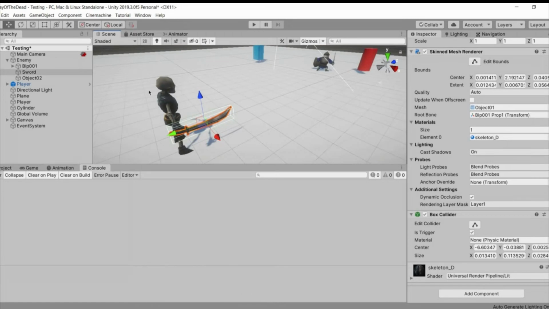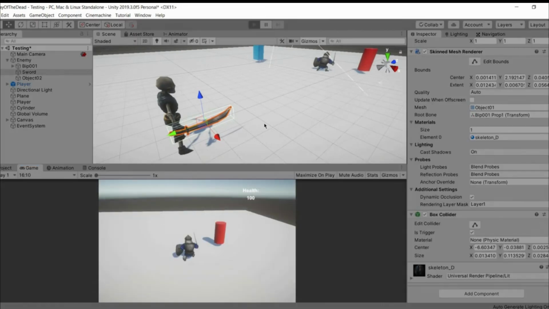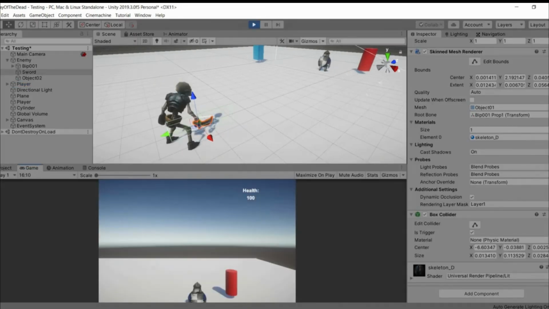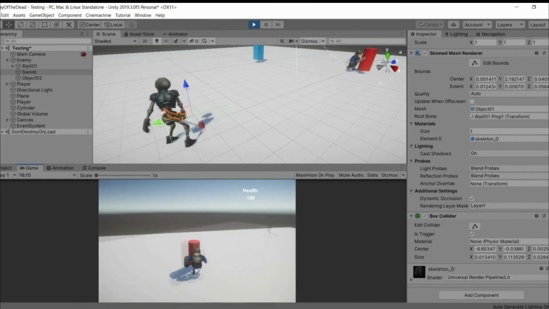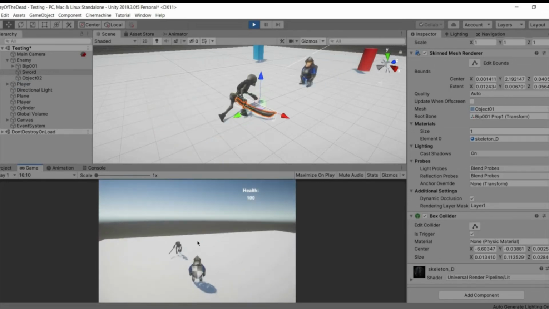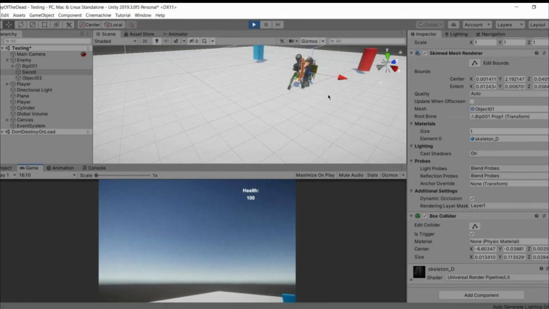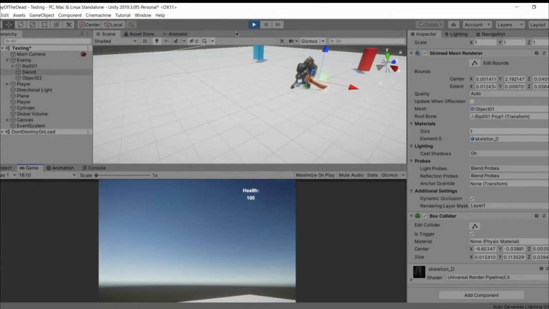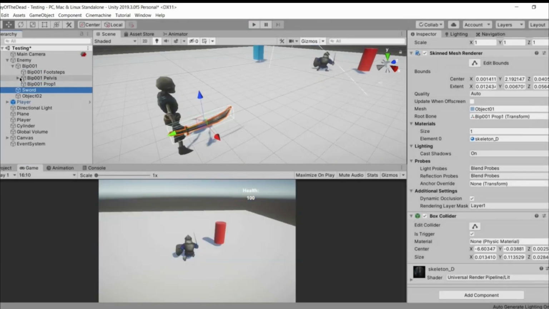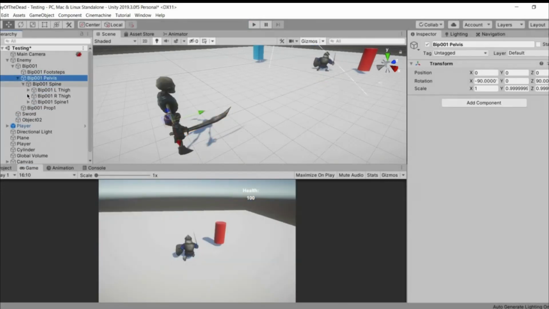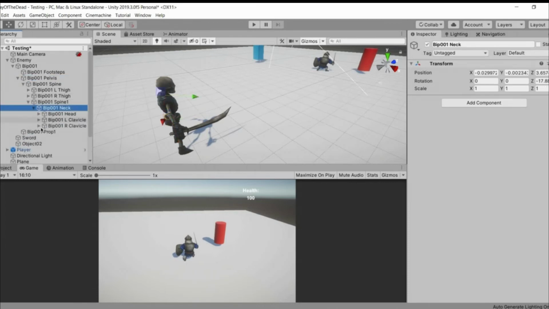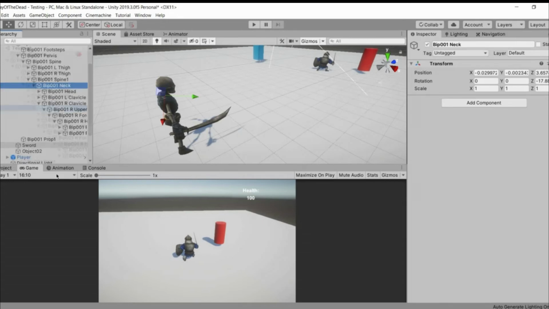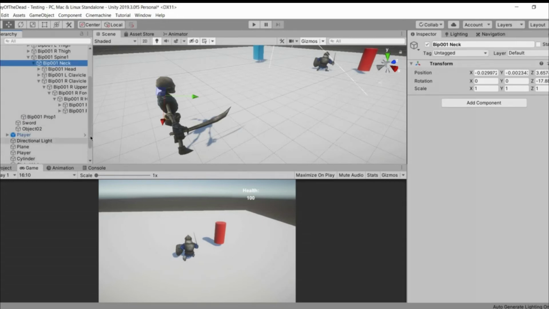And now if we take a look into the game, if we hit the play button in the editor, we have to go towards our enemy. And as you can see, that collider which is right here with the sword is not having a perfect movement with that game object sword. So what you have to do basically is just find the game object, that sword here, and it might be in the spine neck. It's the right hand, of course, so go over there and the right hand till we come back to the fingers.